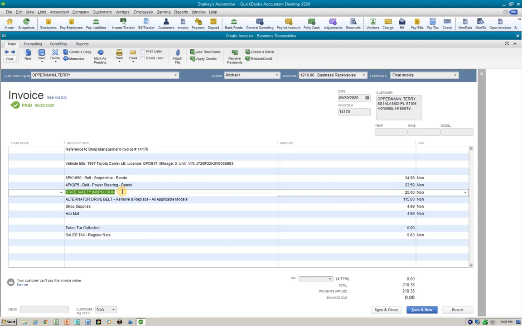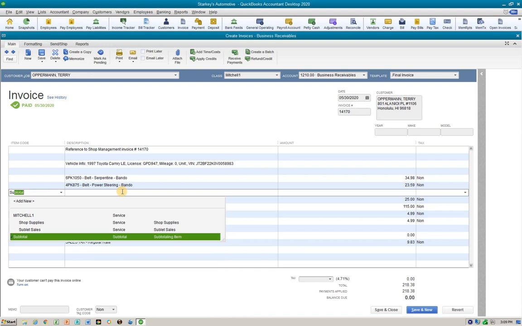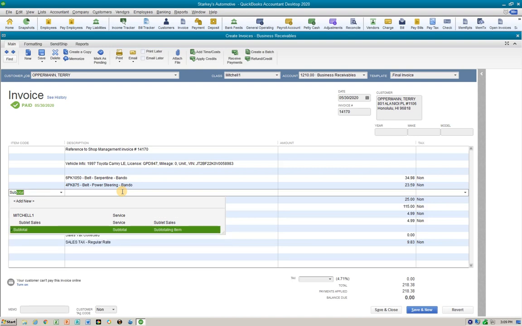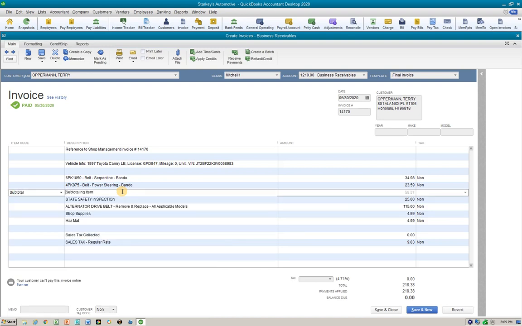If you hold down the Control key and hit the Insert key, it adds a line right at that point, right at the end of the parts. What I'd like you to do is type in SUB for subtotal and then hit Tab. This tells us how much the total parts are. So the total parts are $58.57.